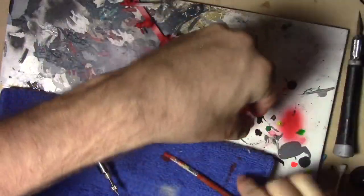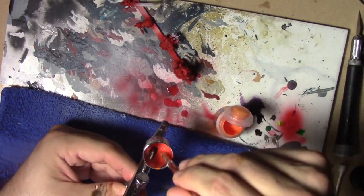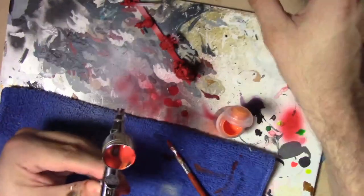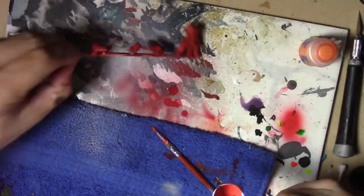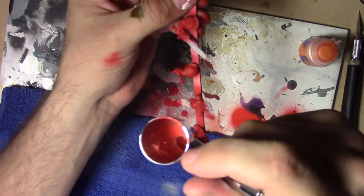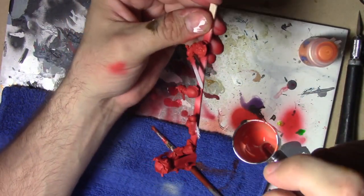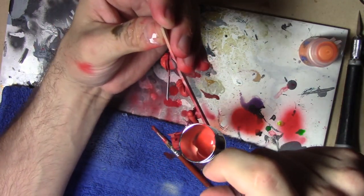Now I'm using Fire Dragon Bright as a bit of a highlight. I'm mixing it in with the Evil Sun just a little bit, so that it blends together. And again, doing it from like a 75 degree angle, just giving a real small little highlight on the tops of the model.